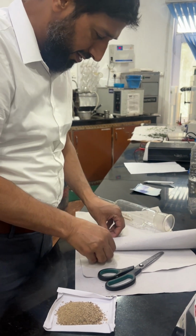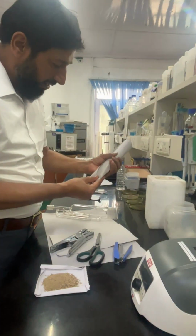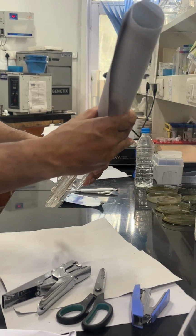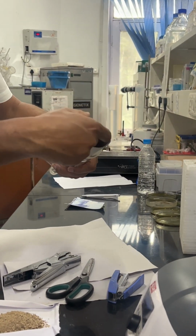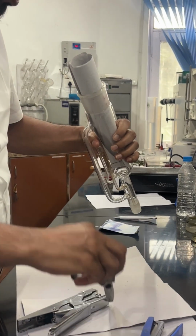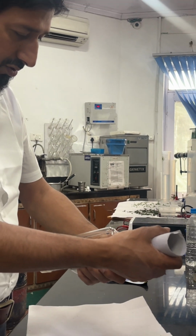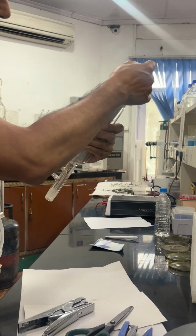So take it out and then make a double bend like this, otherwise it will not go. First we'll try it once and see that it goes inside. Now once inside, what we'll do, we have to fill it.